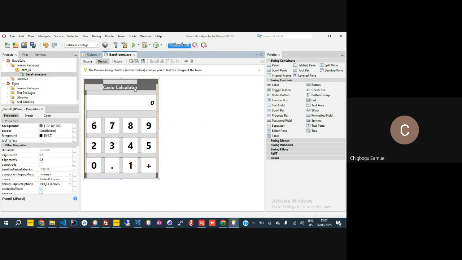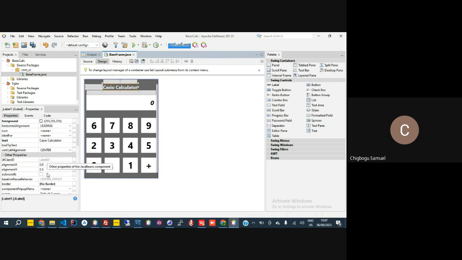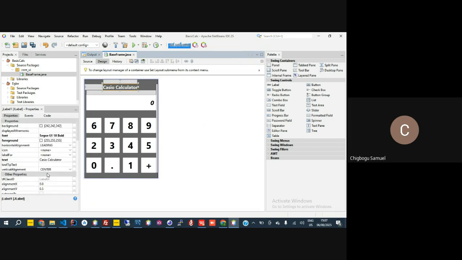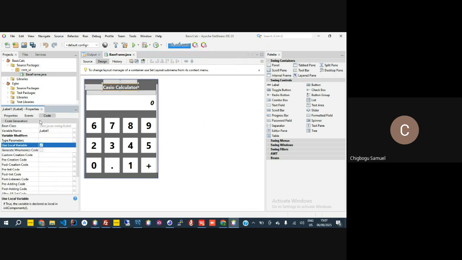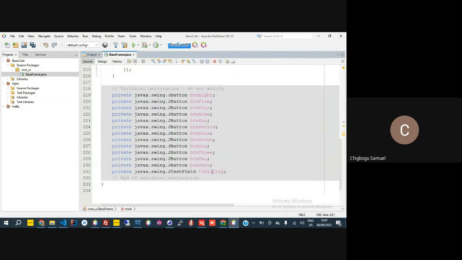Click on this guy, the label, then click on use as local variable. Then we check on the panel. We say use as local variable. Now if we come back to our source, we see that they are no longer appearing here.